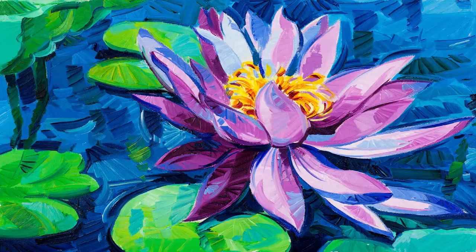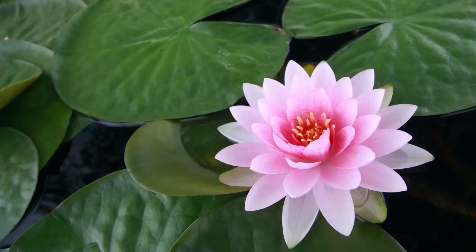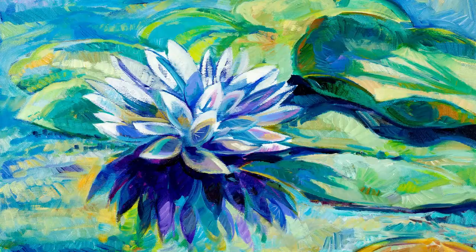Water lilies are such beautiful flowers. As you look at these images, think about what color you would like to make yours. Water lilies have roundish petals and heart-shaped leaves, which float on the surface of the water. The leaves and flowers grow from roots in the mud of ponds or slow streams. The famous French painter Monet loved to paint water lilies. In fact, he made over 250 paintings of water lilies.